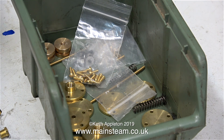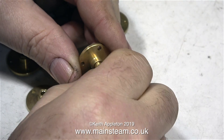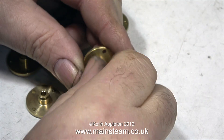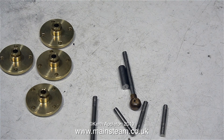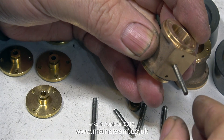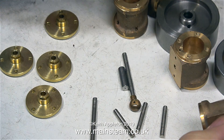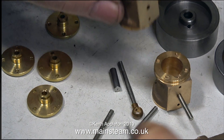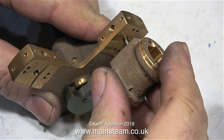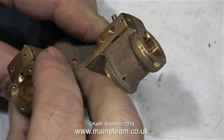The rest of the bits are in my plastic box as usual. These are the lower cylinder covers with the piston rod gland pre-machined. I'm temporarily fitting the gland nuts in place just so I don't lose them — eventually they will need to be removed, some graphited yarn wound around the piston rods, and then the gland nuts refitted. When building oscillating cylinder steam engines, there's a really good way to do it and a really bad way. These trunnion pins that go into the cylinder port face and through the standard need to be very accurately fitted — I'm only fitting them at the moment for the purposes of the video, and they're only finger-tight.